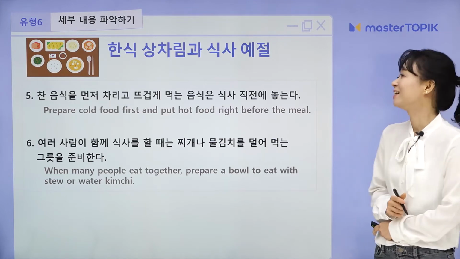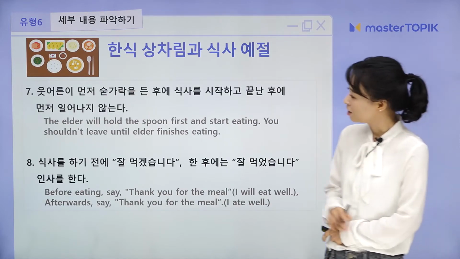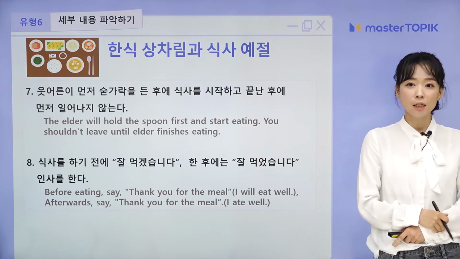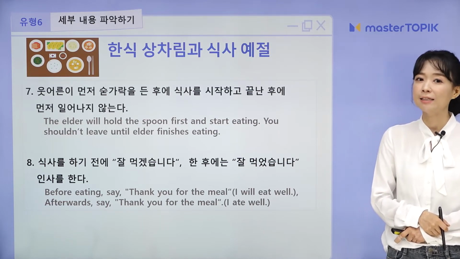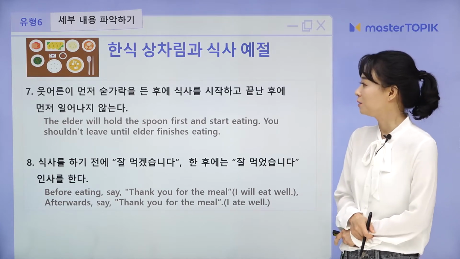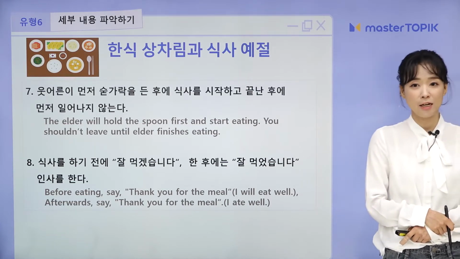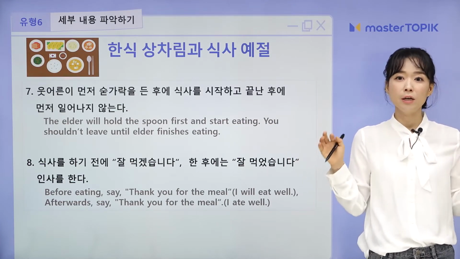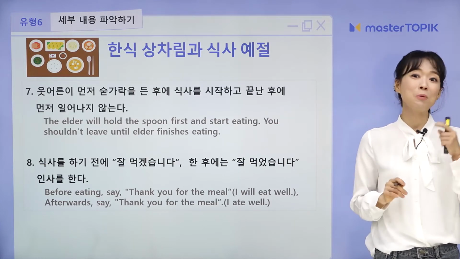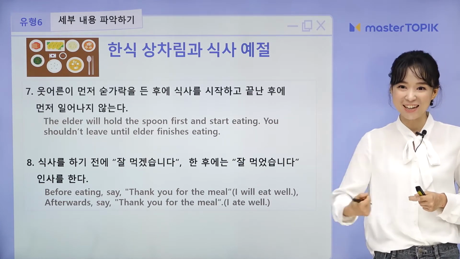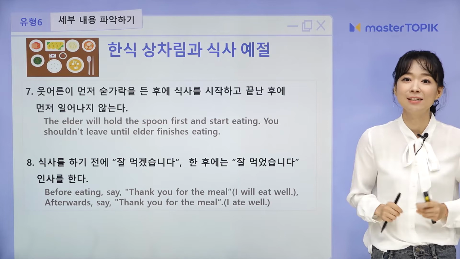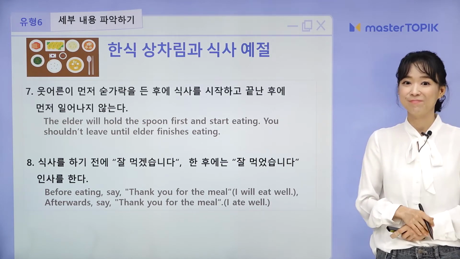Okay, then another manner. 7. 웃어른이 먼저 숟가락을 든 후에 식사를 시작하고 끝난 후에 먼저 일어나지 않는다. The elder will hold the spoon first and start eating. You shouldn't leave until the elder finishes eating. It is really important. In Korean culture, we respect the elder. So even when we eat, the elder should begin eating first. And even if you finish your meal, don't leave the table until the elders finish eating.